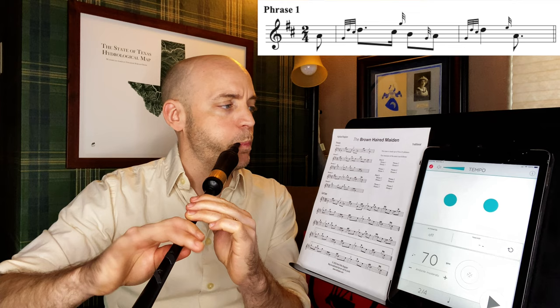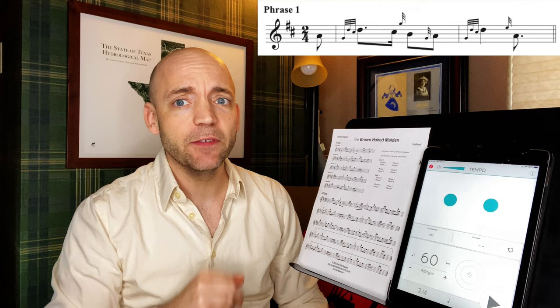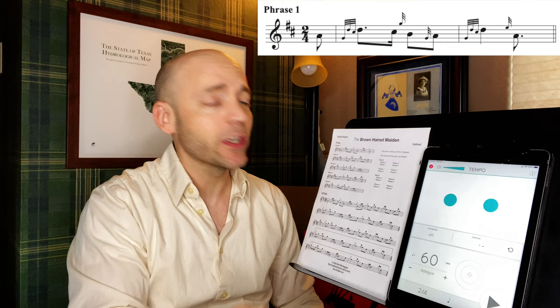And just like that, you have phrase one. Let's go ahead and try it now with the metronome. We have the metronome set at 60 beats per minute right now. I think that's a good starting speed for this particular tune, but you pick a speed that works for you. This is counting the quarter notes, so we're gonna be coming in on the upbeat, the and of the beat.